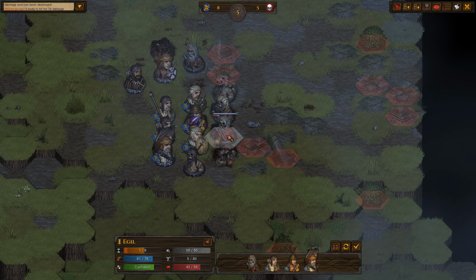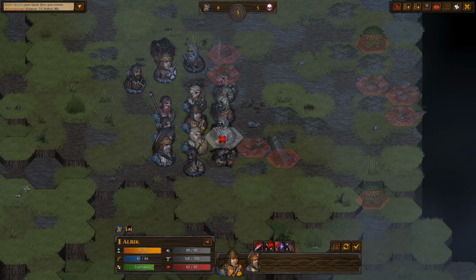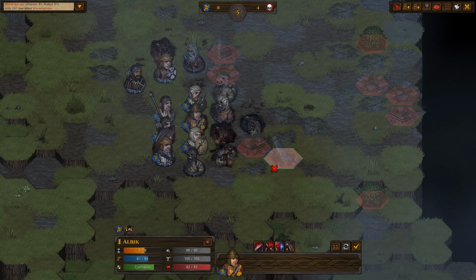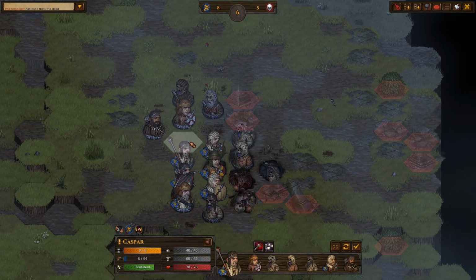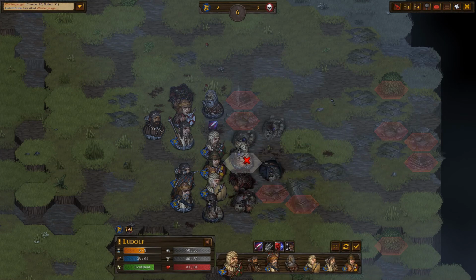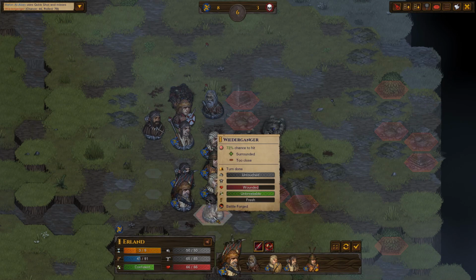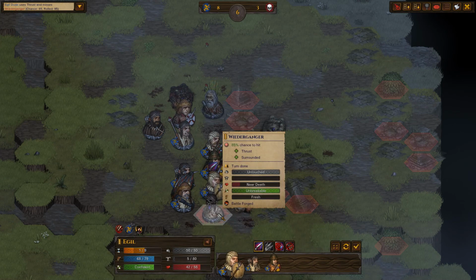He can kill both of them probably. There, almost. Decapitate him. Wait. And that's the problem with zombies. Let's come up here and hit him. Almost finished him. These guys are all unarmed, which is great. He's close. That's okay. Good.